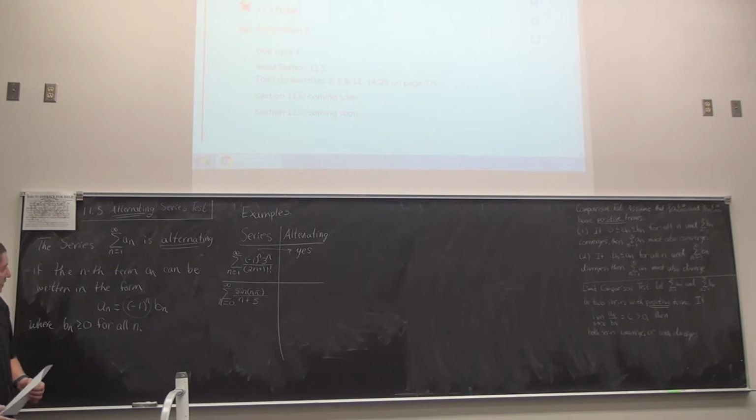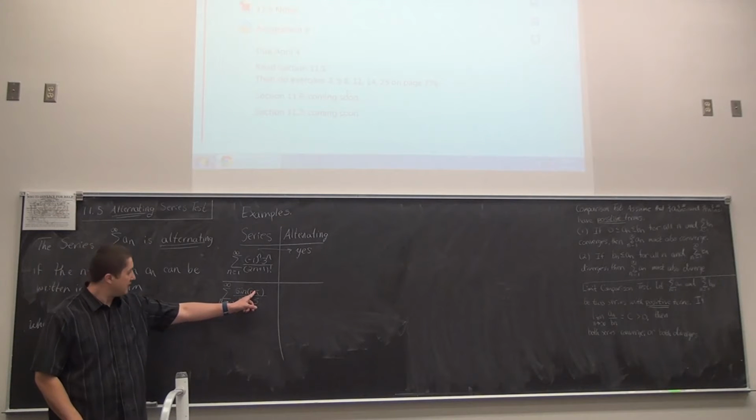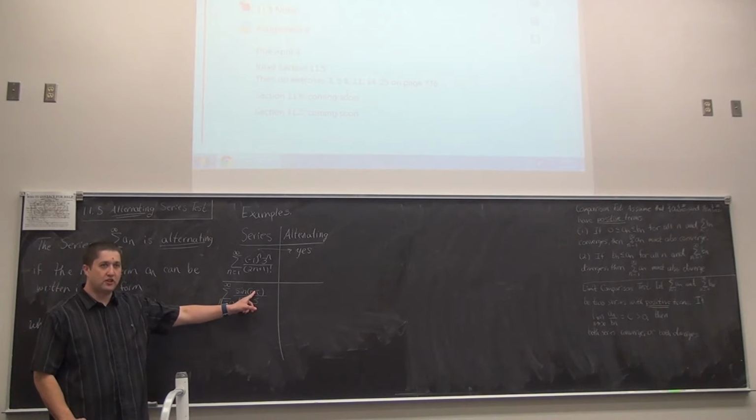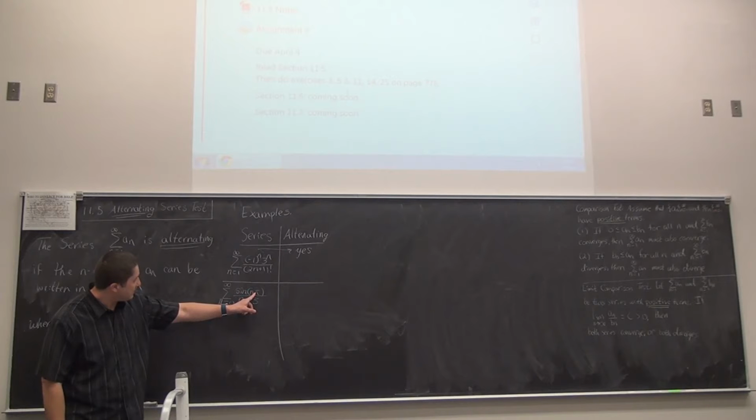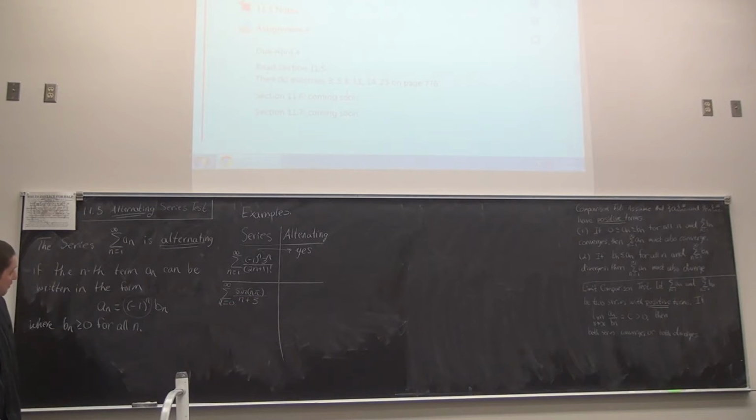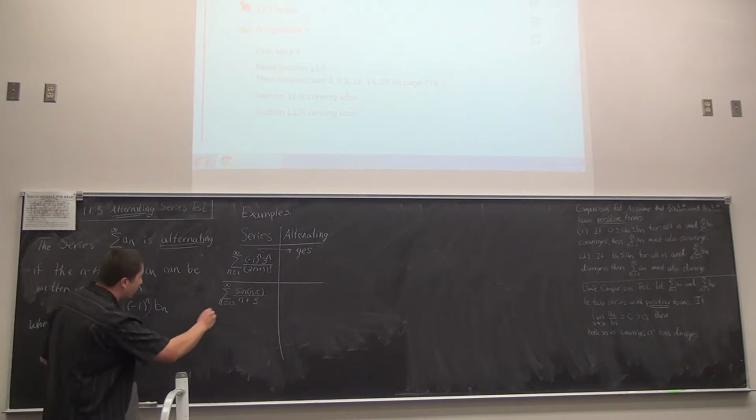Yeah, the sine function with n pi is going to continually oscillate. When n is 0, this will be sine 0, and so sine of 0 will be 0. But when we put in 1, we'll have sine of pi, which will give us a 0. When we put in 3, we'll have 3 pi, which will give us 0. Oh, hang on, that's not alternating at all, is it? Well, we're close. Let's change one little thing.